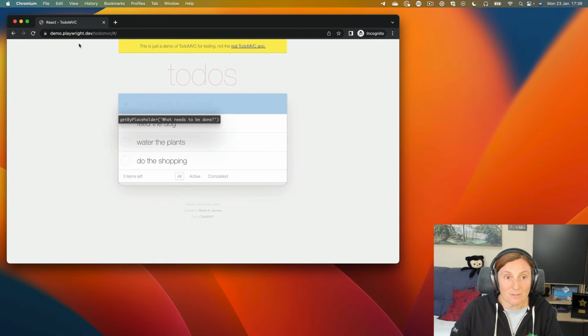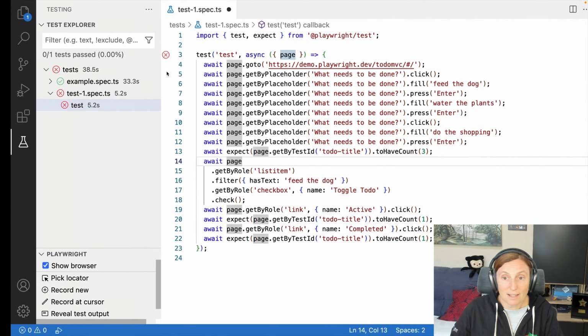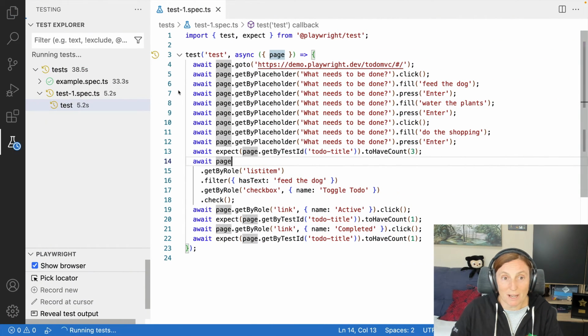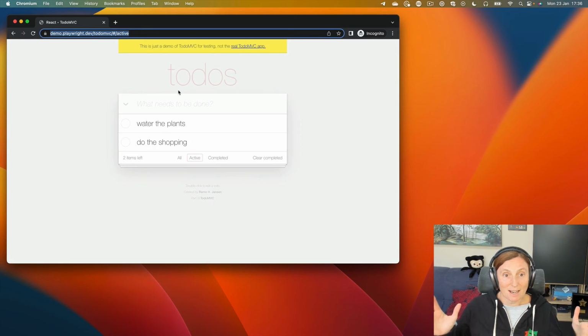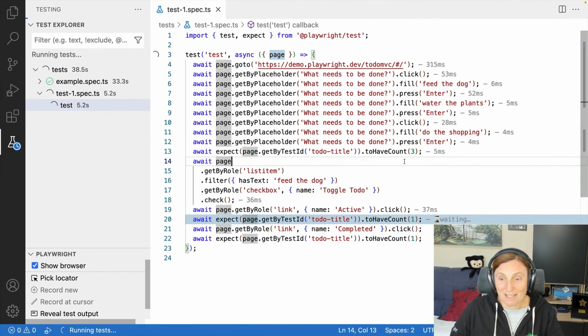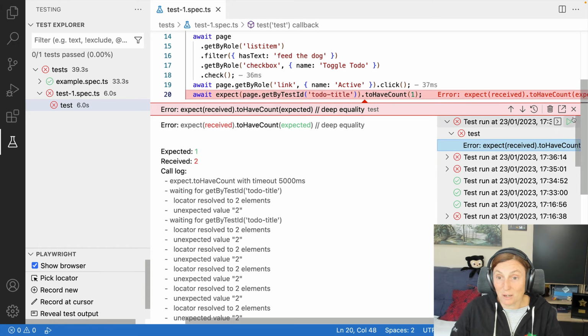And I'm just going to go over here and I'm going to close this browser so you can see exactly as it's going to pop up and it's going to run that for me. Let's have a look. All those to-dos are in there. All my tests have passed. And this has been a really fantastic way of writing the test.